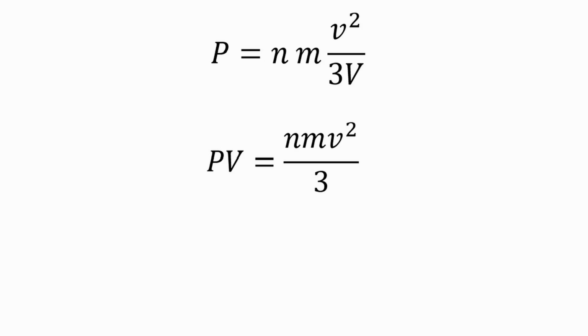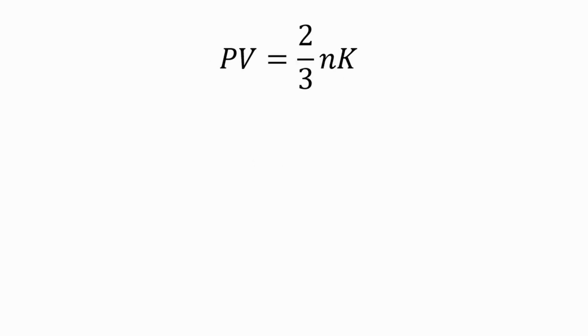but kinetic energy is, and therefore, we have. This is a very important equation. It relates two macroscopic properties, namely the pressure P and the volume V with the average kinetic energy K, which is a microscopic property. The ideal gas equation of state also relates some of those variables.